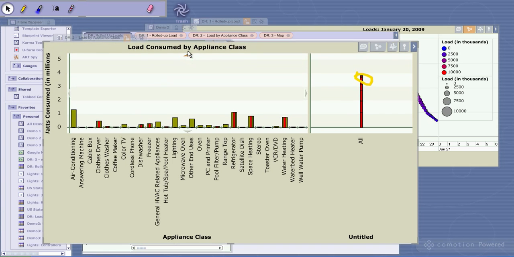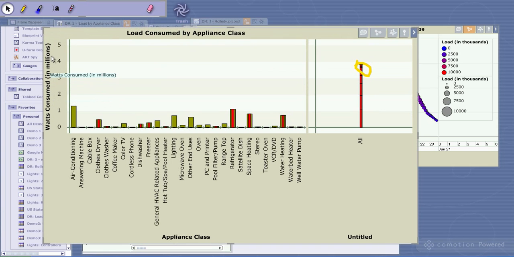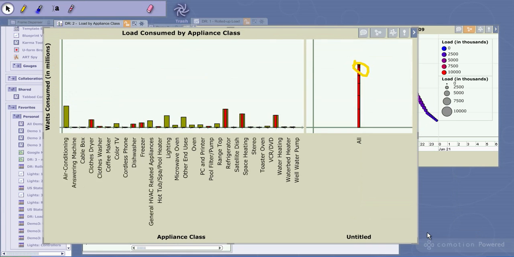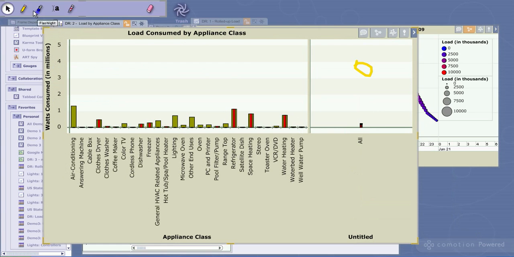But you know what? We give people the ability, out of the box, that these are controllable. But what I really want to know is how many people let me control them. So there's actual control loads, where people opt in to be able to control it. Whoa, okay, so that's a lot lower. That's less than 1 million watts that I actually had control over, and I'm not sure if that would actually have averted the brownout.